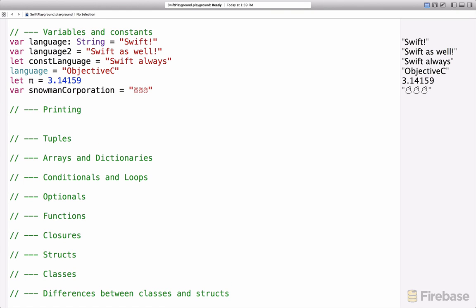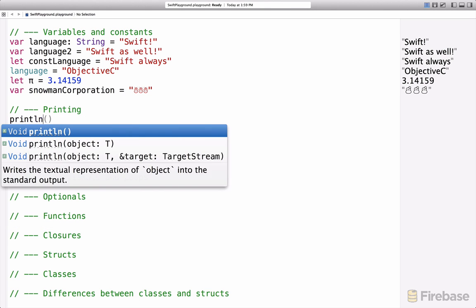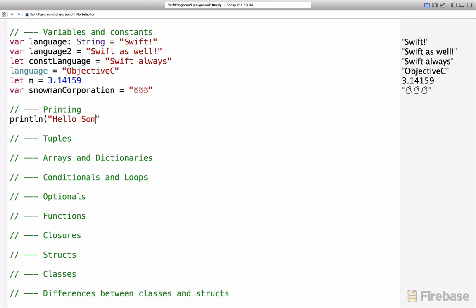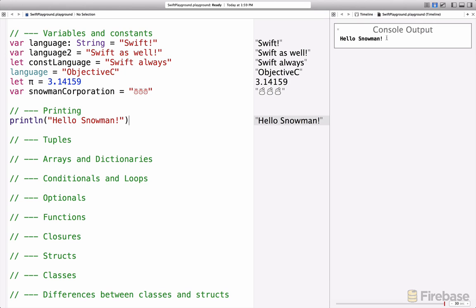All right, so I know you've been waiting for printing. The first thing I was supposed to teach you was hello world, and I didn't do that. Sorry. We're gonna do it now. So I can put a print line and say, hello, snowman. And you'll see here that it prints the string, but how do you know that's any different from these strings over here? Well, if I pull up the console output, you'll see that only hello snowman got printed out. All of these things are just telling me information about my variables. And this is where the actual output shows up.